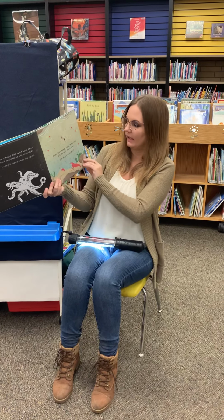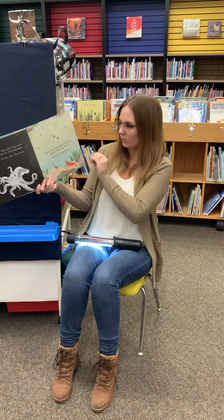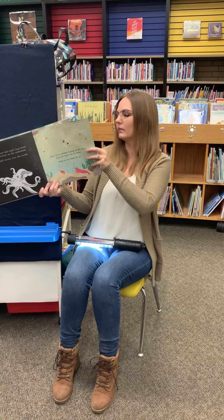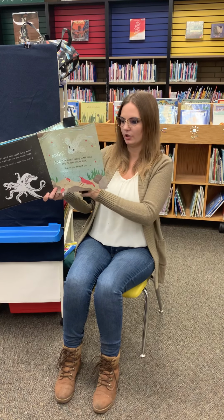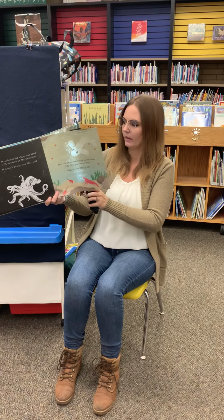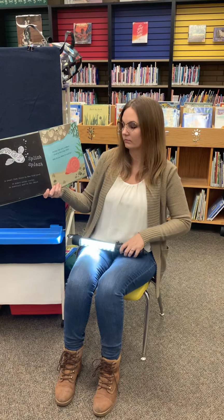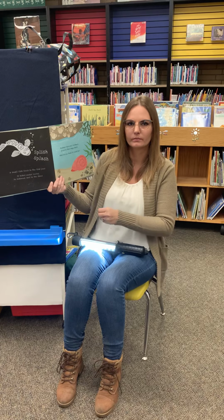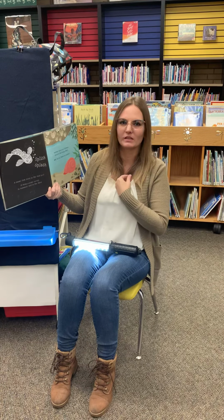There is an animal hiding in the sand. Only its eyes can be seen. What do you think it could be? What could it be? I don't know. What do you think it is? Splish, splash. A small fish lives in the tide pool. It hides under rocks in the seaweed and the sand. But you didn't tell me what it is. Another tide pool creature. Why didn't they tell me what it is? I think it's a flounder, but I'm not sure. It's a secret of the seashore. I don't like it. That's a flaw of this book.